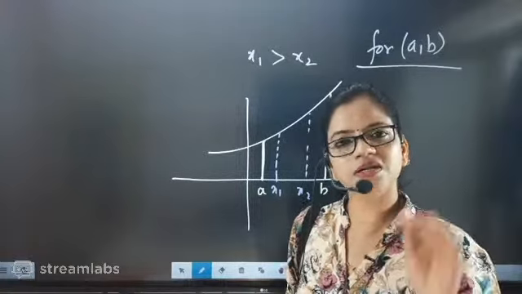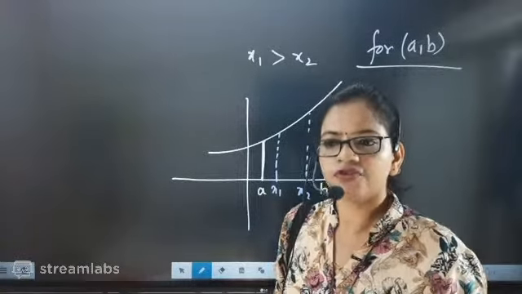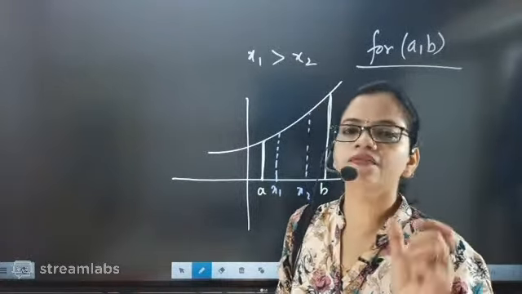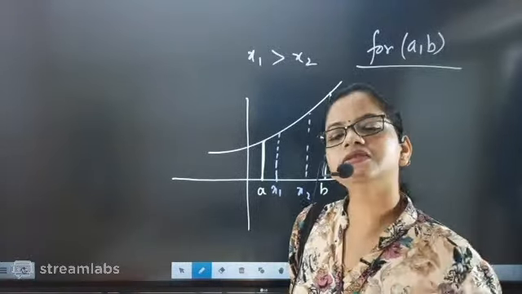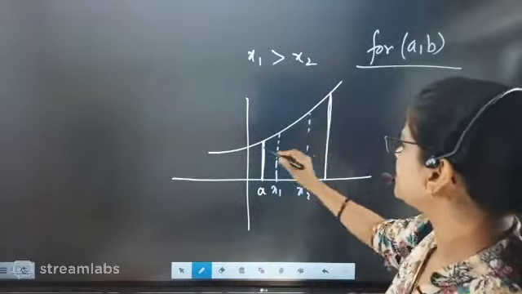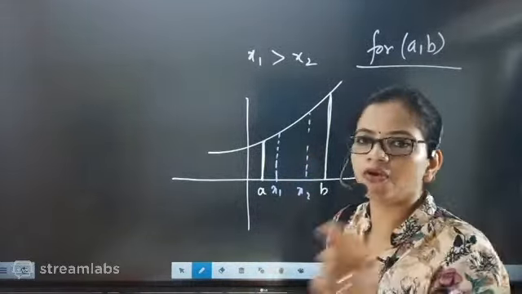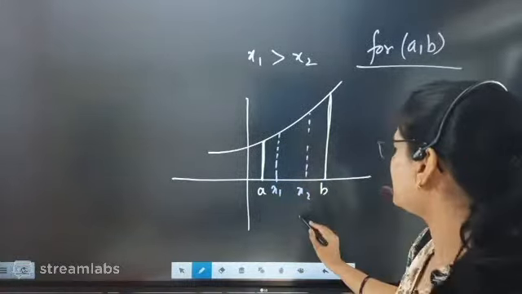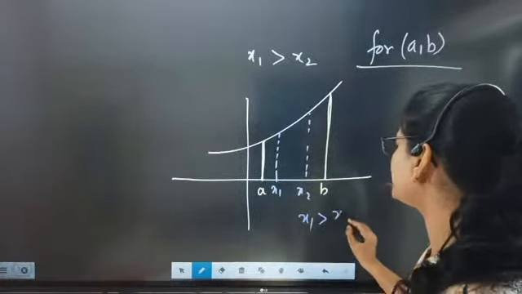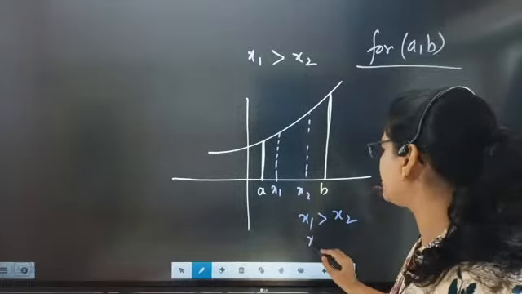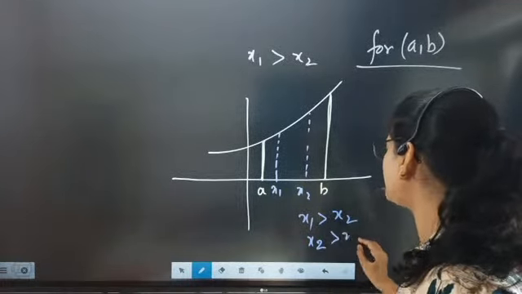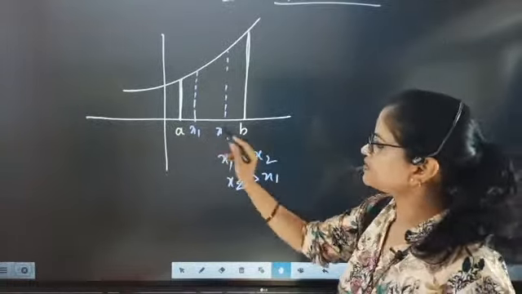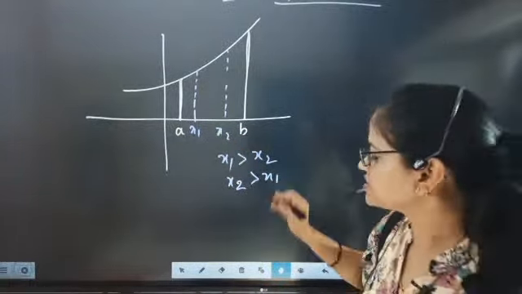Now we have to just understand the nature of the curve. Whatever interval they give us, in that interval we have to say whether it is increasing or decreasing. So the interval given is AB. In between the interval you first have to select two numbers. After selecting two numbers, we came to know that x1 is greater than x2. Is this a true statement, or x2 is greater than x1? Which one is the true statement? Come on, tell me. First one or second one?